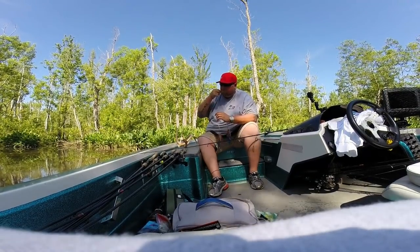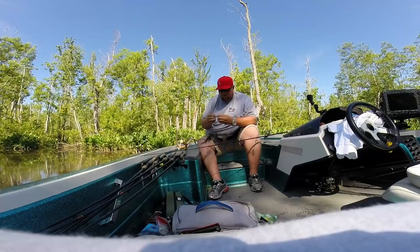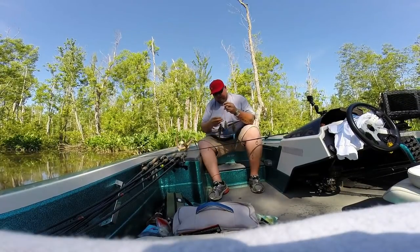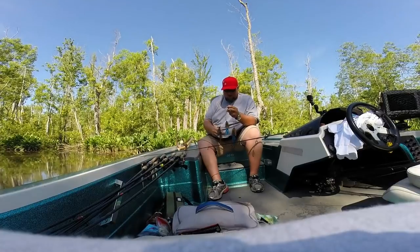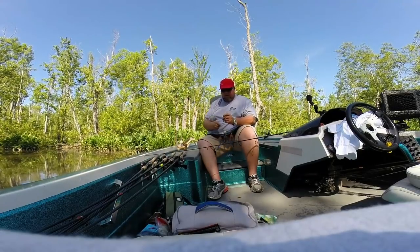So what I do, if I can get a straight piece of knot, that's great. That wind's picking up right now. I love it, you know. One thing good about the weatherman, you know, he's always right on, isn't he? He's kind of like a fisherman, you know, always tells the truth. That's why whenever I'm trying to get directions from somebody, the first thing I do is I ask them if they're a fisherman. Because if they're a fisherman, I know I'm going to get a straight answer. Because fishermen don't lie, you know what I mean? I've never lied a day in my life.